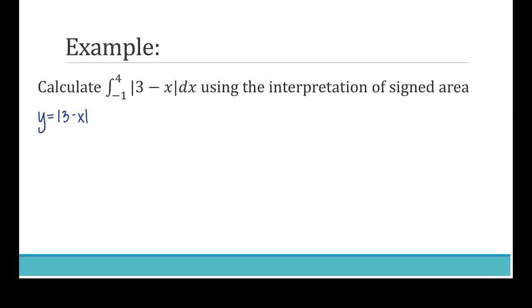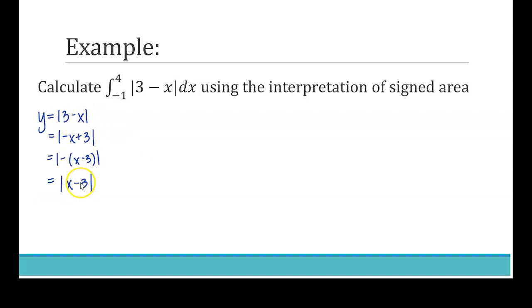So let's just take a second to work with the equation a little bit to maybe make it easier to graph for ourselves. So the absolute value of 3 minus x, that's the same as -x plus 3. I'm just switching those places, the commutative property. And then I could factor a negative out. So I took a negative out of each term. And now the absolute value makes this negative a positive. So it turns out the absolute value of x minus 3 is the same as the absolute value of 3 minus x.